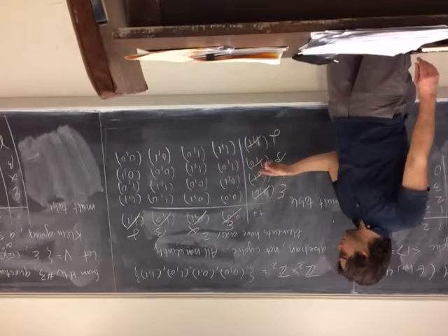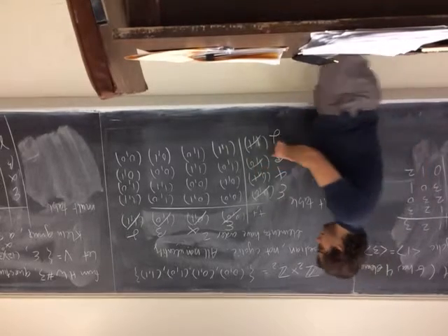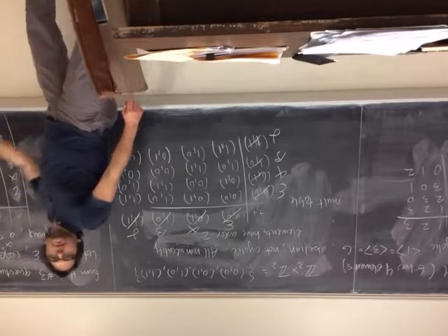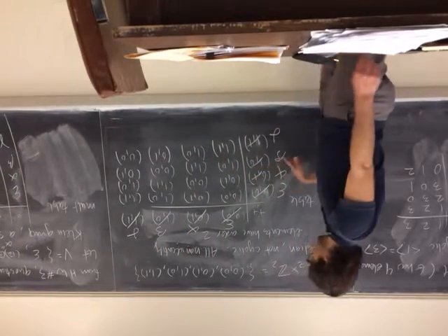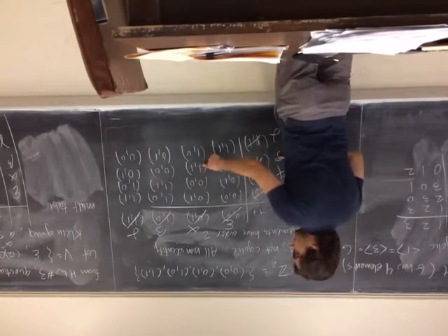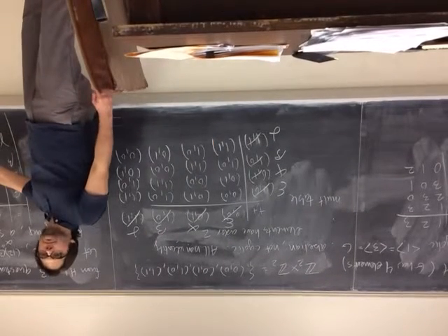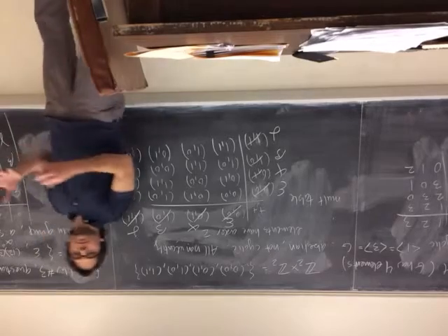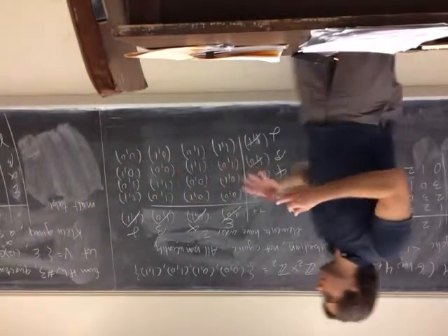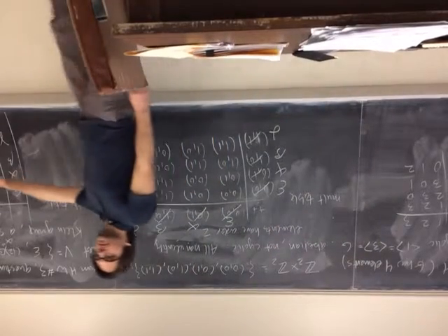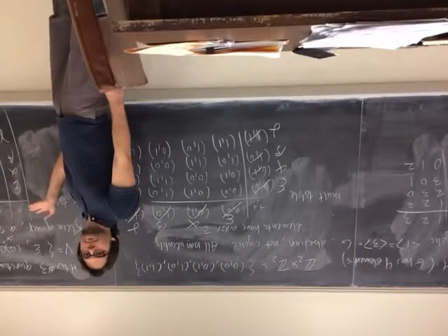So for instance, what happened to beta times beta? Well, we knew that was epsilon, the identity. What happens to, say, beta times alpha? Well, that's the same as gamma. And look at this: beta times alpha is gamma. So what we've done here is make what's going to be called an isomorphism between the group Z2 cross Z2 and this guy, the Klein group.